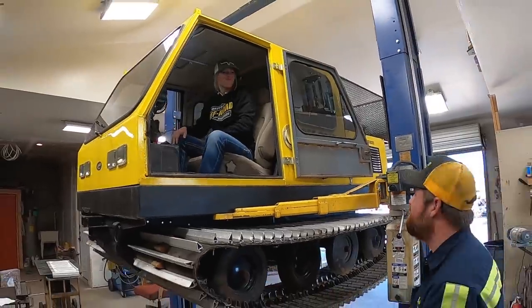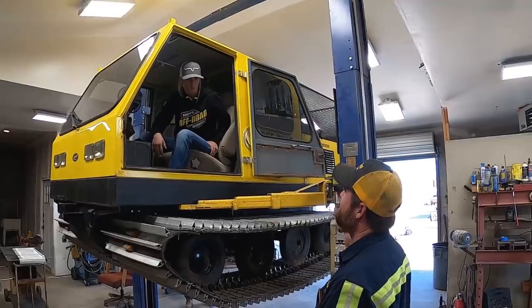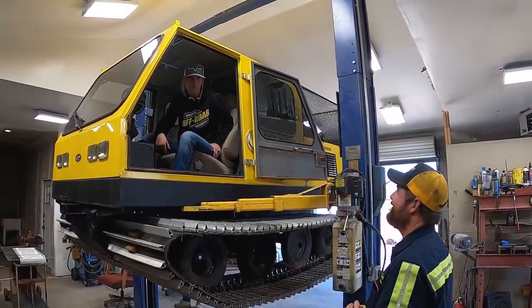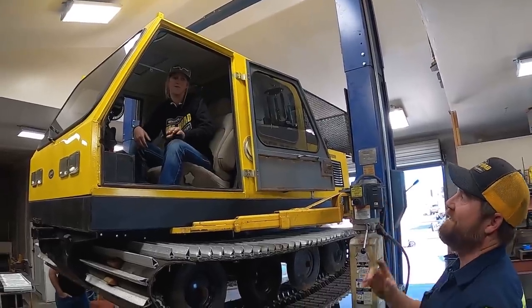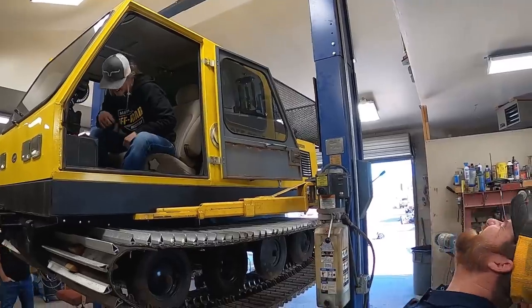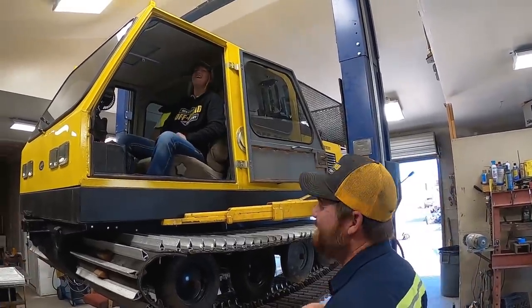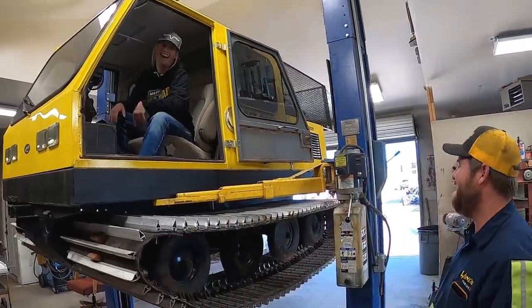Okay, Lizzie. What? Once again. So if you're pretending to drive this, what sound do you make? Well, I don't know what sounds it makes, but no, what sound do you make? Let's hear it. Perfect. For me one more time. It's like a two-stroke. All right.